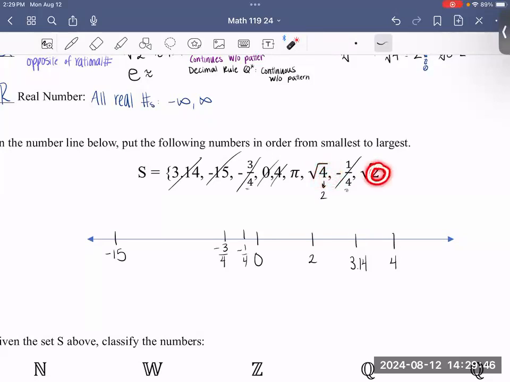But if you just think about it logically, if we have a bigger number underneath that has a 4, and you have this value under here of a 2, it's going to be definitely less than this 2 value. So it's going to be somewhere over here, the square root of 2, which is approximately 1.41. Continue this. Now that just leaves pi. So pi, right? What was pi? Well, pi is 3.14 dot, dot, dot. So that dot, dot, dot tells us there are values after this 4, whereas the other one just kind of stops. So we're going to put pi right directly after the 3.14.